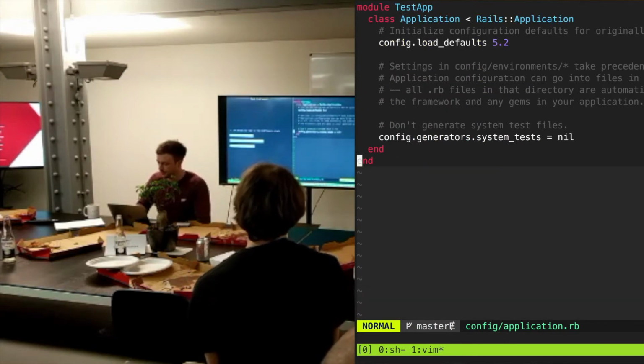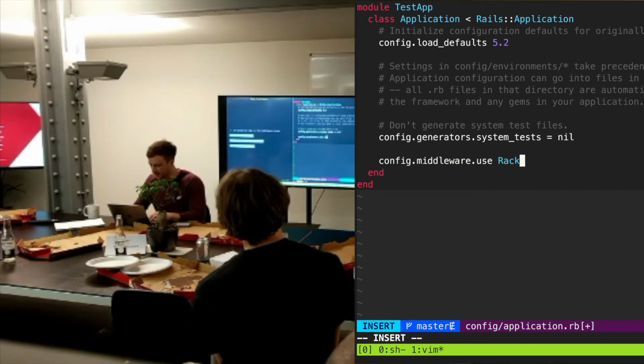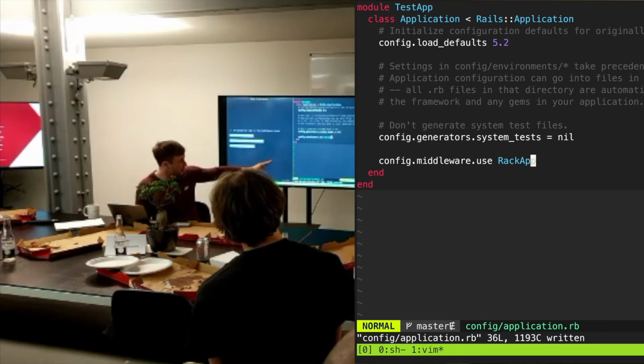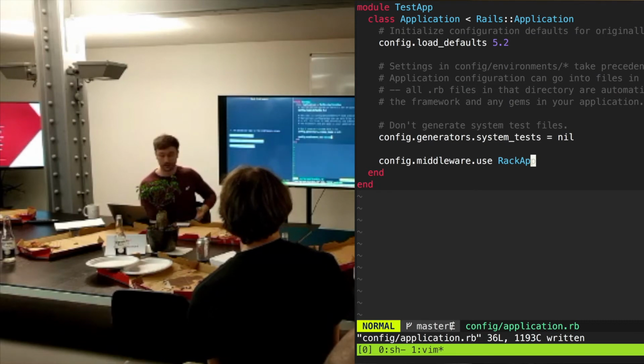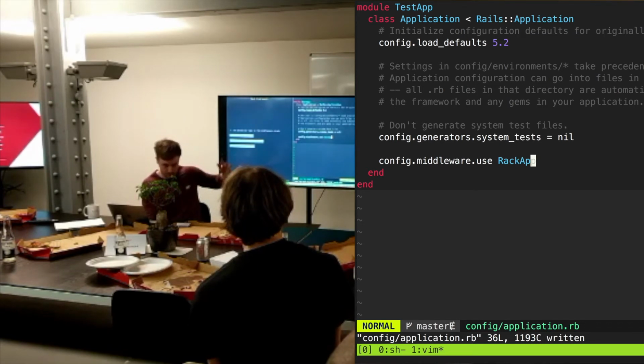And to do this, we just call config.middleware.use and give it the class of the middleware to use, and Rails will handle instantiating our middleware, putting it in the stack for us, and passing requests to it. Now, if it's important for you where in the stack your middleware goes, you can consult the docs for various methods instead of use, so you have some control of where in the stack it is. But if that's important to you with your middleware, it's probably the wrong talk.